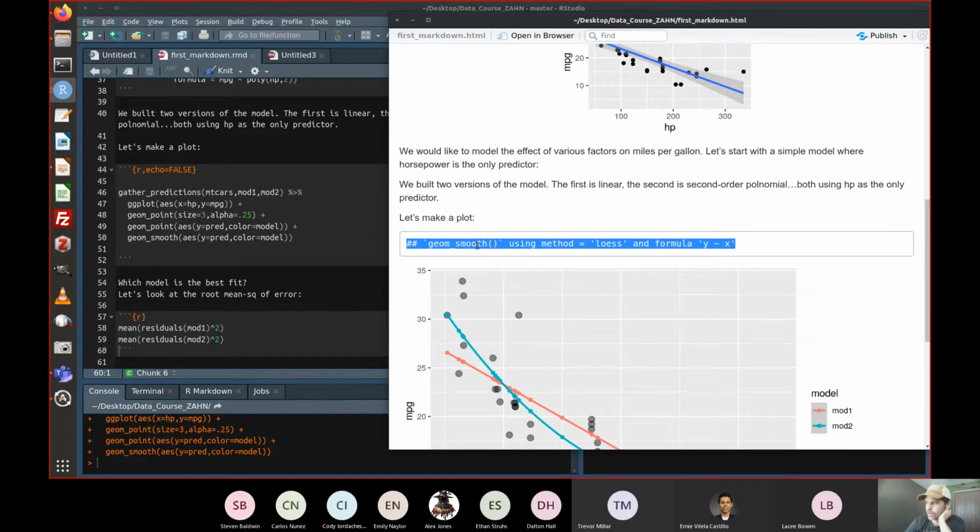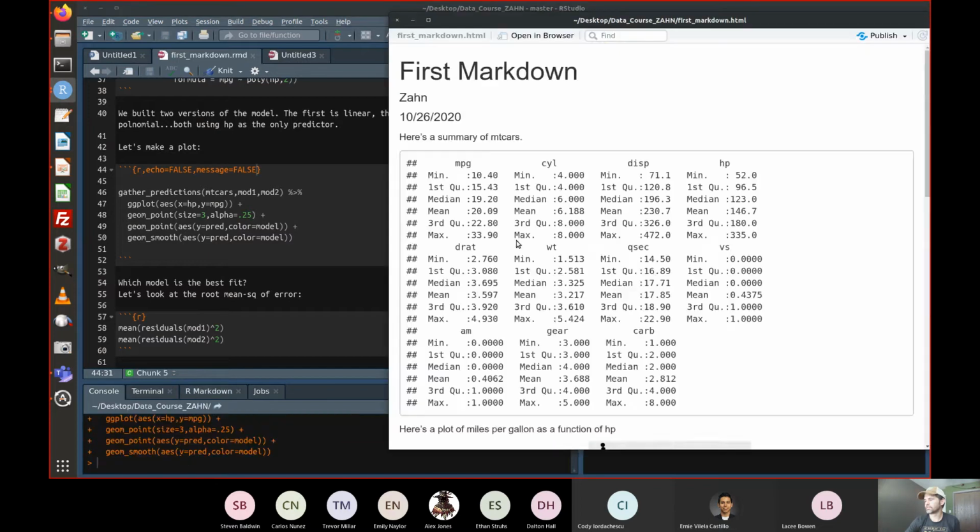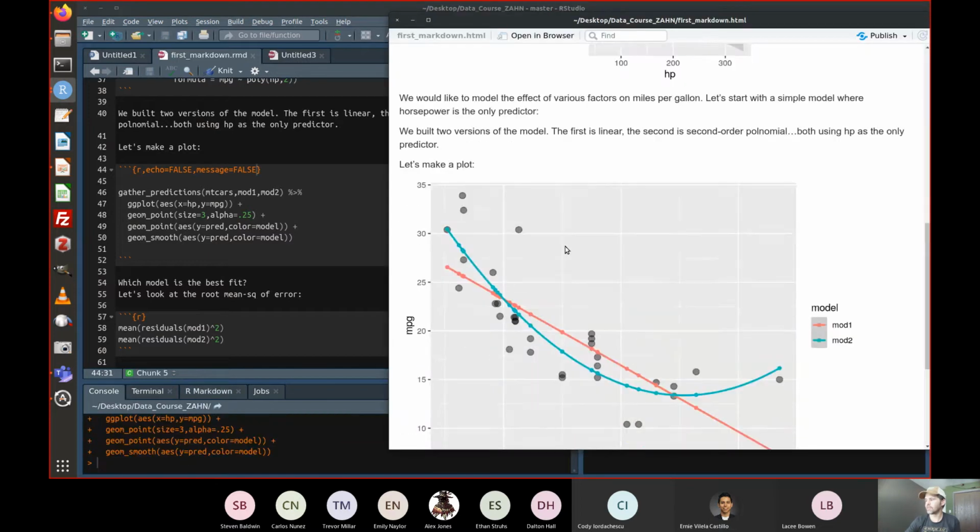What would I do to not have this highlighted line? Just echo equals false. I've got echo equals false in it. What I could do is message equals false. Now I'll reknit. There, and I got rid of it.